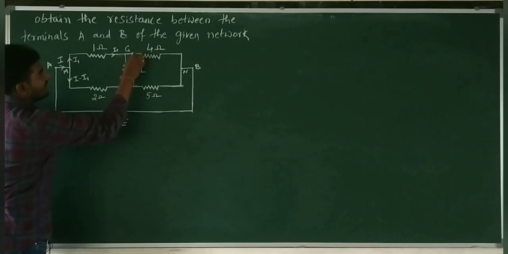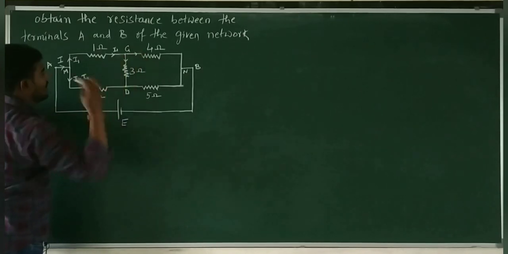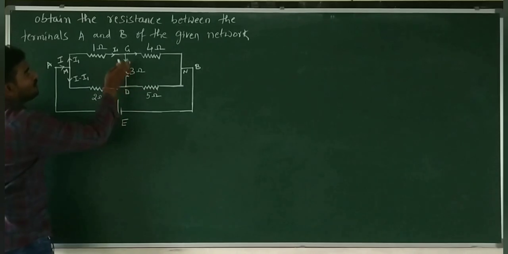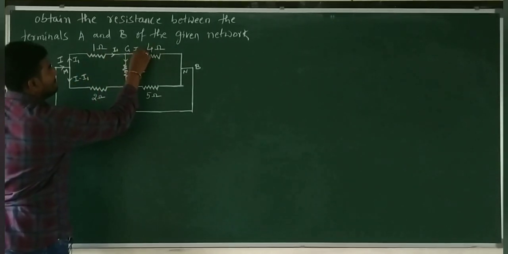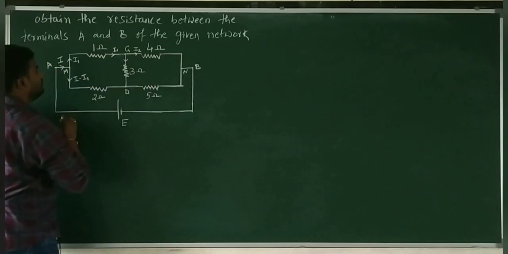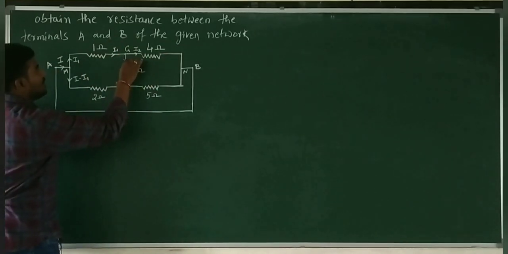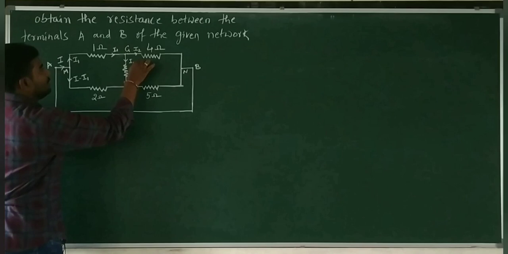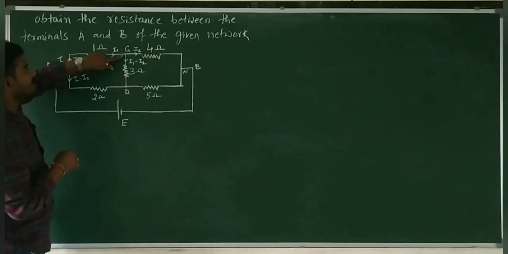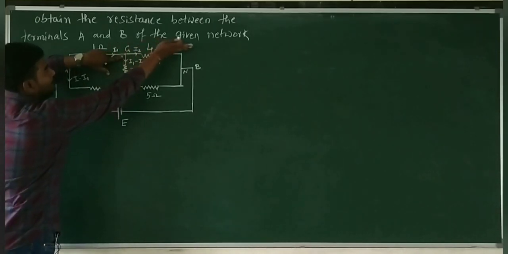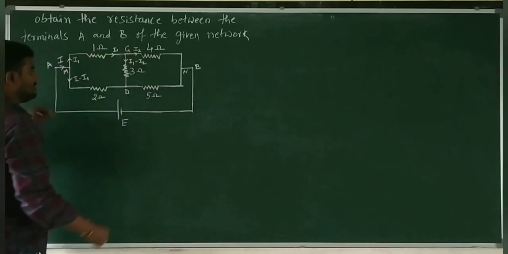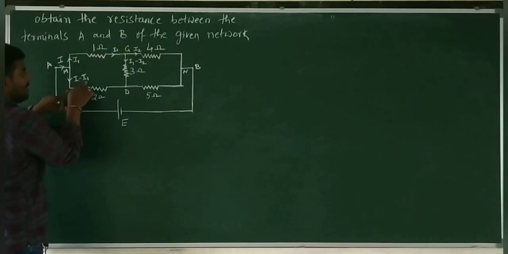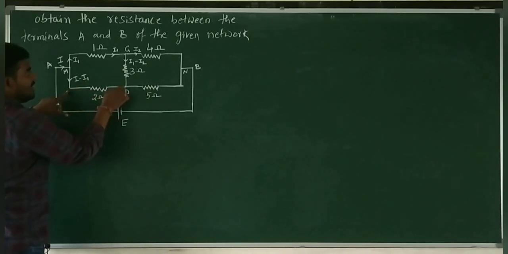The moment current I1 comes to this junction, some amount of current will go this way and some amount will go this way. The amount of current going this way, let us call it I2. I2 is going this way, and certainly the other will be I1 minus I2. From point C, I2 current goes this way and I1 minus I2 goes this way. Also, I minus I1 is entering D and I1 minus I2 is also entering D.